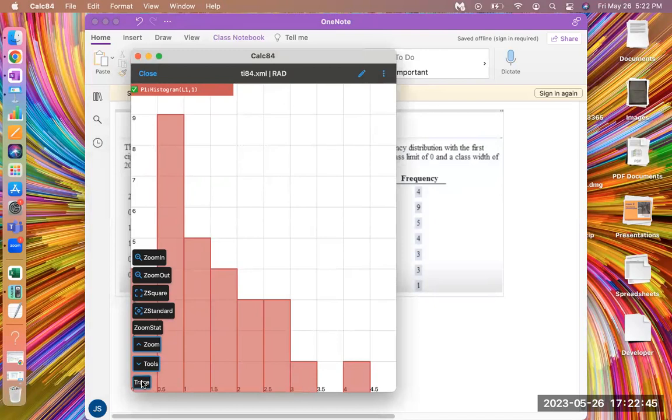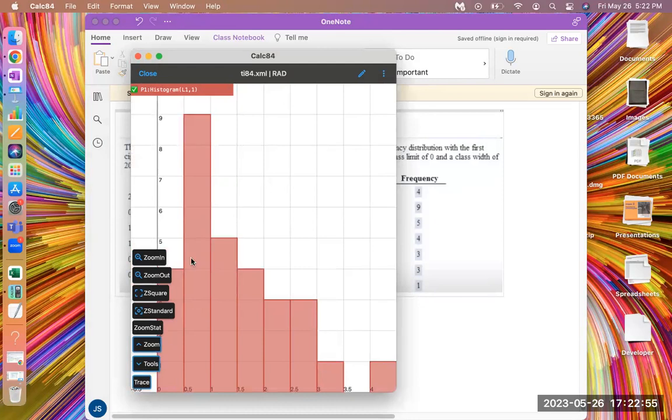That usually allows you to see exactly that there were 9 values between 0.5 and 1, but they label this graph pretty well.